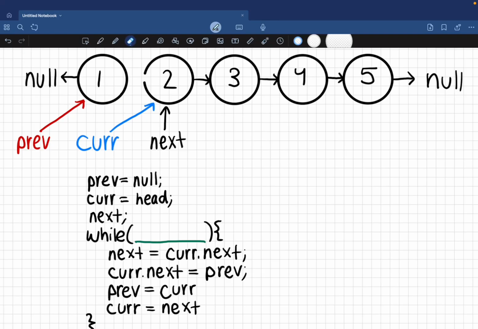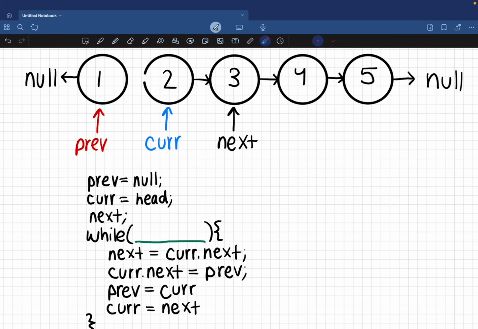So give me a moment while I just go ahead and fix this visually. So our second time around in the while loop, after the first line, which sets next is equal to cur.next, we establish next to be at 3. Now again, we're doing cur.next is equal to previous. So cur.next currently is pointing to 3. We're deleting this connection right here. After we delete this connection, we're saying cur.next is equal to previous. So we're creating a new connection from node 2 to node 1. And you could see how we're already reversing the linked list, but I will go through this entire question to make sure it makes sense for you.